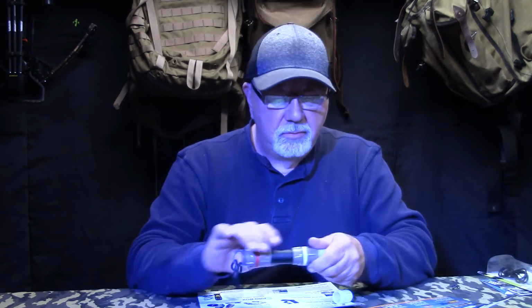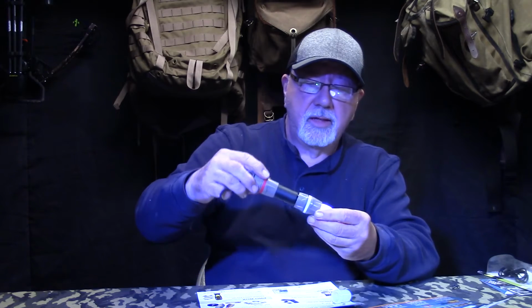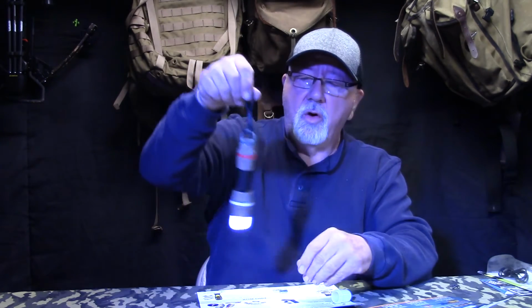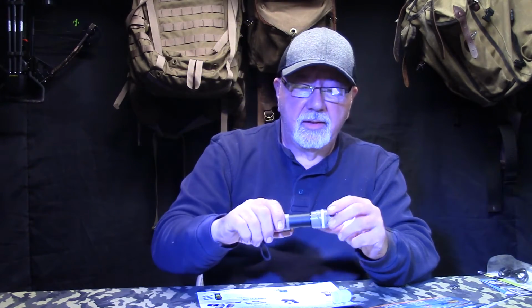And what is really cool about this is that it is waterproof down to 50 meters. That's pretty stinking deep. You can use it up under the water. You can use it to light your tent if you want to. There's just a ton of things that you can do with this thing. Everybody that I've ever seen have these just ooh and ah over them. I've seen them in a lot of shelters, and it sure beats the boogers out of the glow sticks, I'll tell you that.